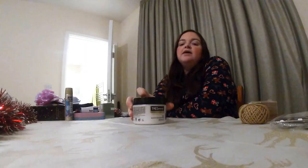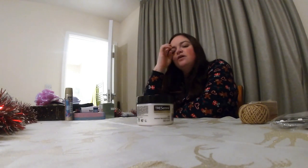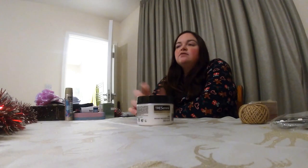And then the last thing is a hair mask. And this is kind of to go with the brush that I got, the Tangle Teasing Brush, because again, your hair just gets battered by the elements. And although you're shampooing and conditioning and washing your hair and looking after it, a mask is good just to really get in there and tame the frizz, give your hair some loving when it hasn't had loving in a while. So yeah, I've got that as well.